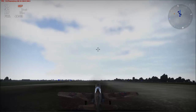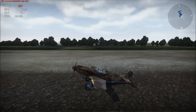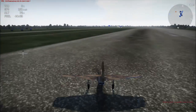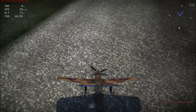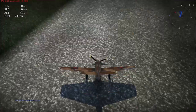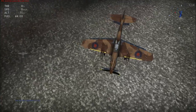Oh wow, this is one sweet plane. This is one sweet ride. Oh my god, and I'm about to crash it! Wow. Oh my god, that is sad. I wish I knew how to take a screenshot in War Thunder.